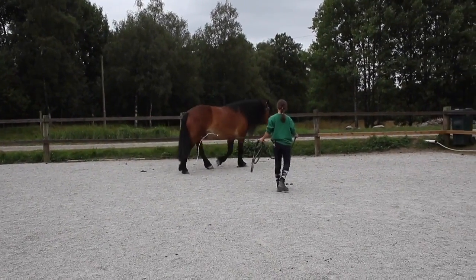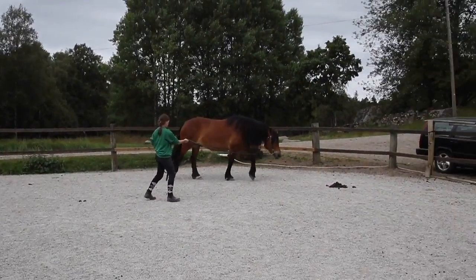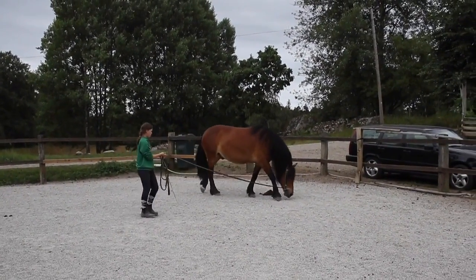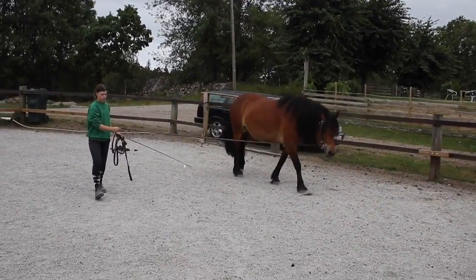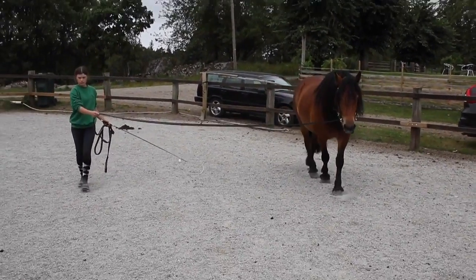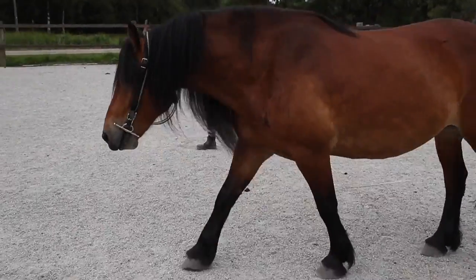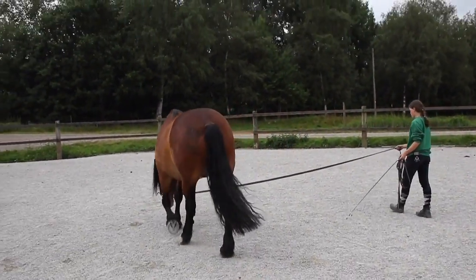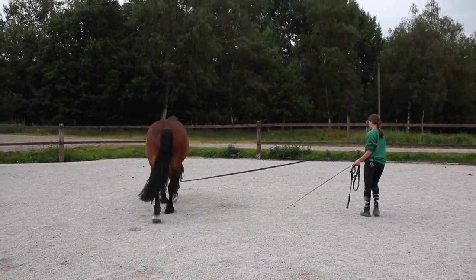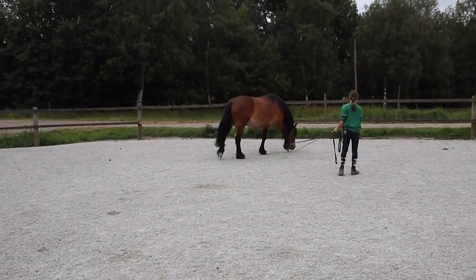These horses are very interesting to work with, I find, because you really see what you get. You've already done a good job, as this one looks quite trim already, as these horses can very easily turn into drafty looking things with big bellies. They put on weight very easily, and it's very normal to see them very overweight and with sway backs and these kind of things because they go to that heavy side so quickly.